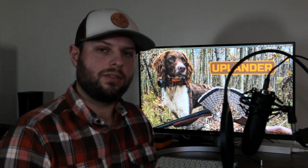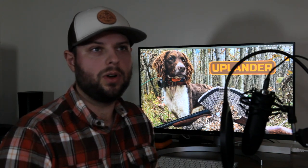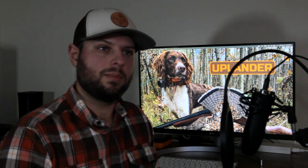Another aspect I'm always thinking about when grouse hunting is soil type. There are sandier soils and darker soils — the sandier soils are a little drier and higher ground, while darker soils are lower ground with more moisture. Birds can be found in both, but what you're looking for is a little different. Sandy soil tends to be a little sparser inside the cover, while darker soil is a little thicker inside the cover. I had an interesting conversation about what we're looking for in different soil types with Nick Larson of the Birdshot Podcast — if you're interested, go give it a listen.